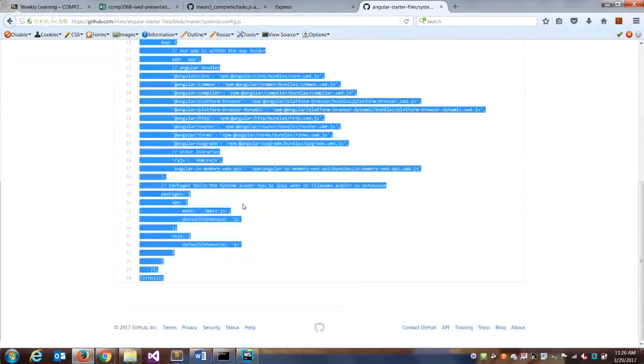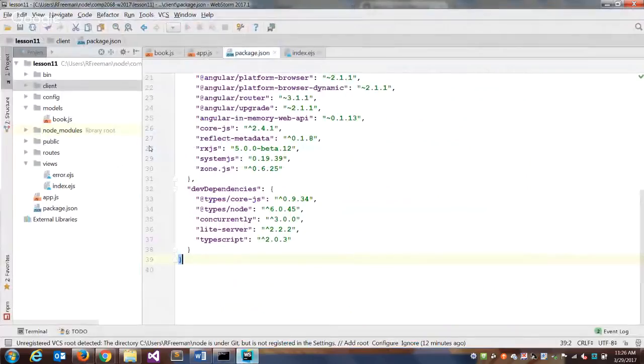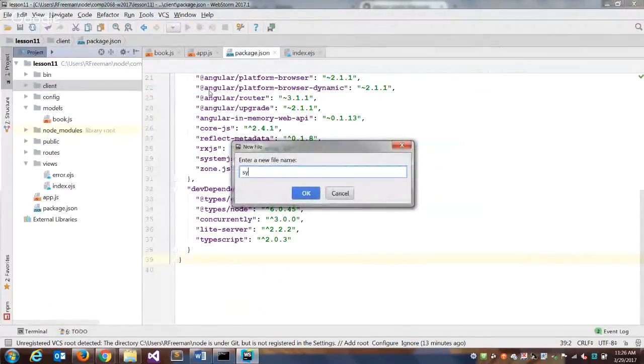Three others. So this one is systemjs.config.js. So I'll create that one inside my client folder as well. And again, you can just follow the name that's on the GitHub repository. If you want to try and run the Angular CLI here, you could.